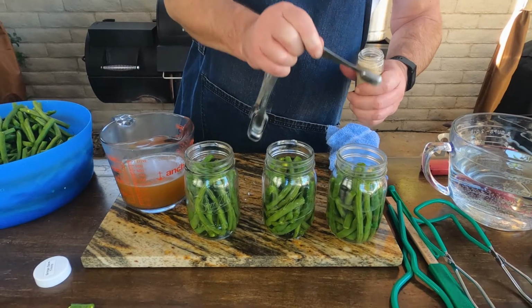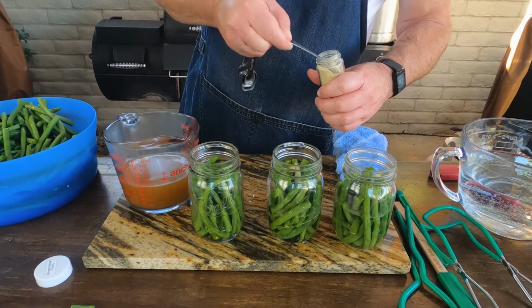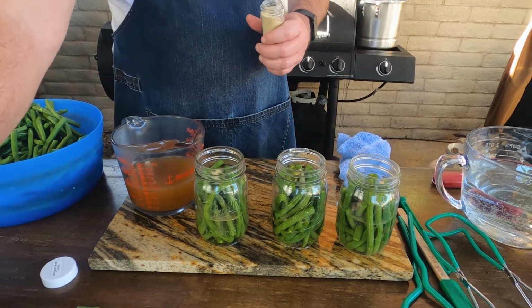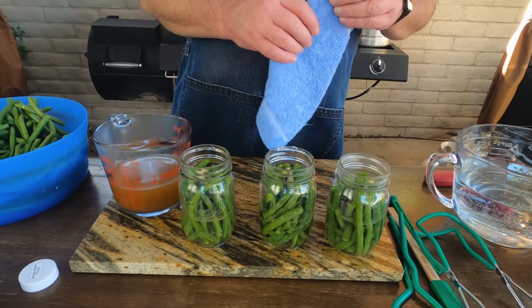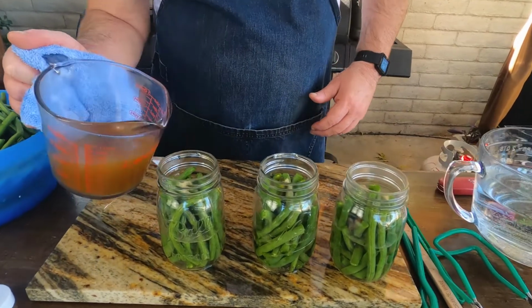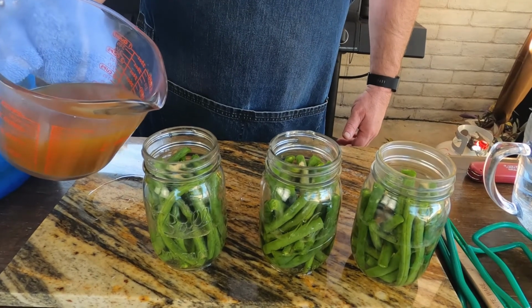The way I make green beans extra special is to add a little seasoning to each jar. I add the hot water, then a half a teaspoon of my homemade Trinity seasoning, which is simply 1 part homemade garlic powder, 1 part homemade onion powder, and 1 part freshly ground white pepper. Then I top it off with my homemade hot turkey stock that is very low in salt.